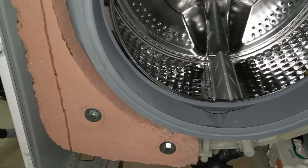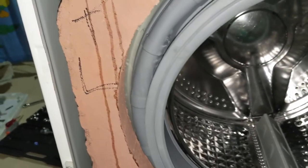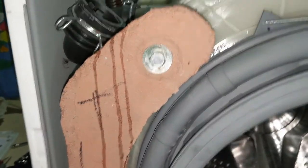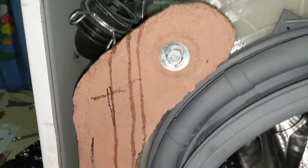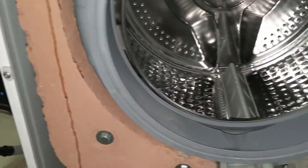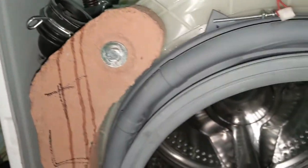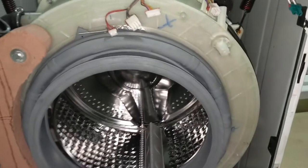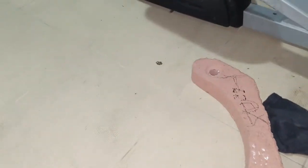The thing is, just before removing the last screw, after removing two screws, hold it firmly. Otherwise, this has a bit of weight, so be careful. It should not fall down. Either it will break or you may get hurt if it falls on your foot or something. So this is where you can see this. I'll show you again.